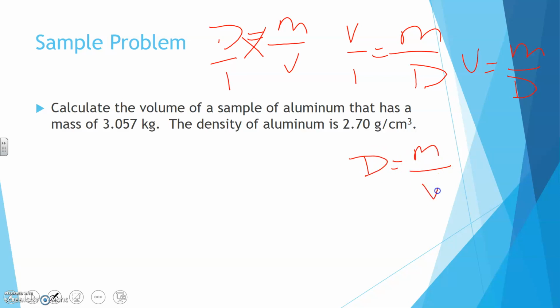Now if we're trying to solve for the mass, let's go back to density equals mass divided by volume. You need to get rid of this volume on the mass side of the equation. So you multiply both sides of your equation by the volume. And so that gives you volume times the density equals your mass. So in that way, you've just manipulated your formula, so now you're solving for each of the 3 variables.